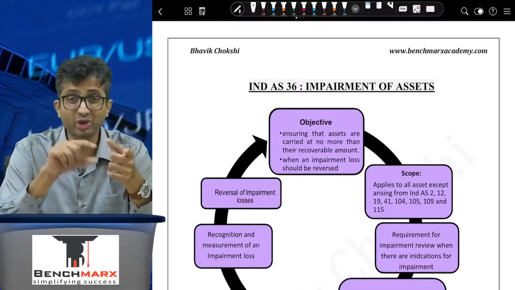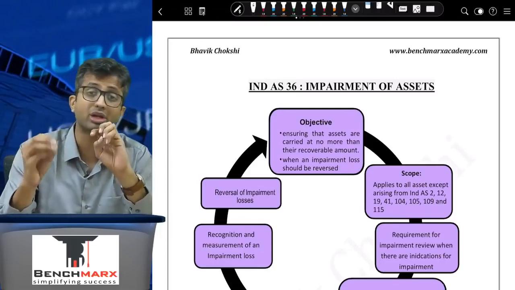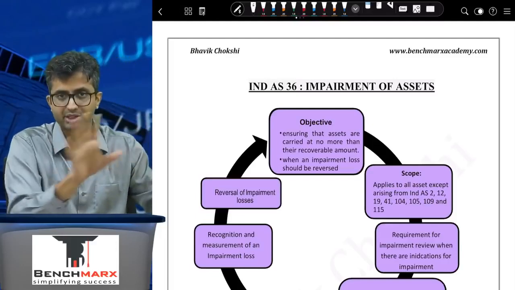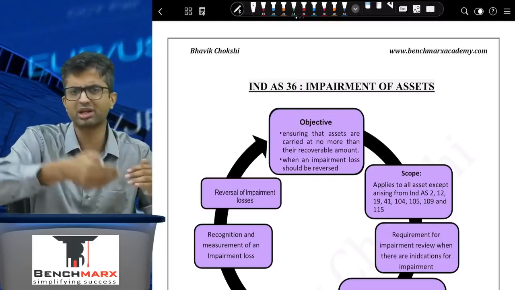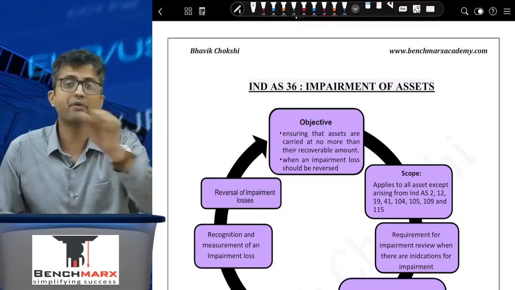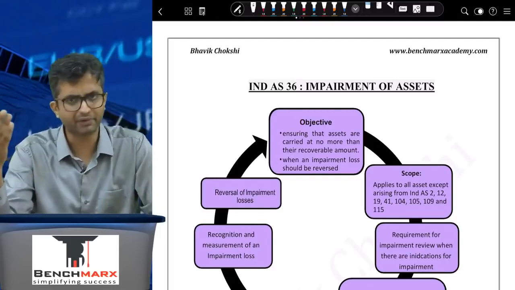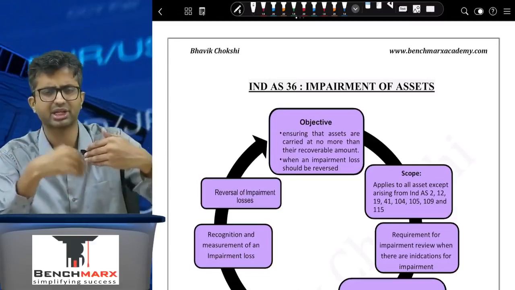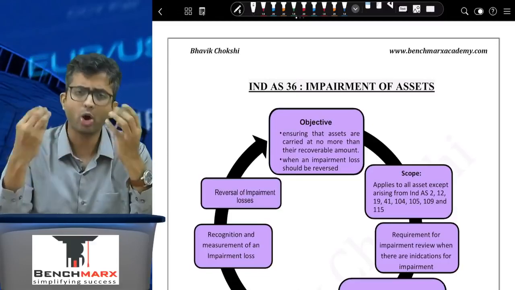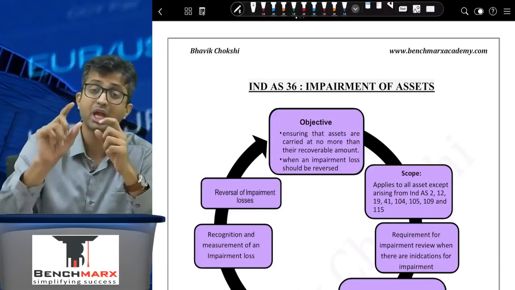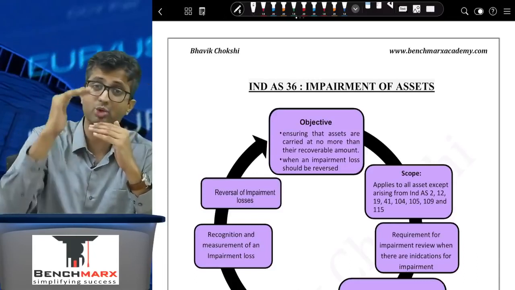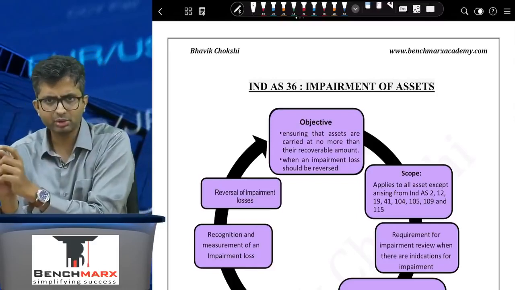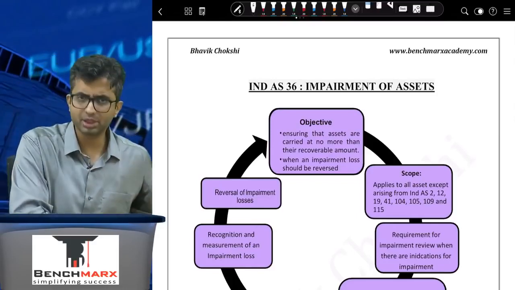When you are trying to look at the reversal of impairment, you have to be careful that you can reverse impairment, not blindly. First of all, goodwill impairment cannot be reversed. But other than goodwill, if there's an indicator of reversal of impairment, then you will find the recoverable value and you will reverse it provided there's an improvement in service potential, that is a cash flow generating capability of the asset or the net selling price, as the case may be, in which case you can reverse. But while reversing, you have to remember that you can't take it above the recoverable value or the carrying value had there been no impairment.